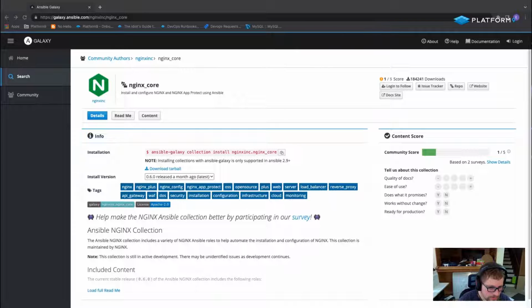Alrighty, so we got that. Ansible config. Do I need that anymore? I don't, or shouldn't anyway. Just like that. You need these three.